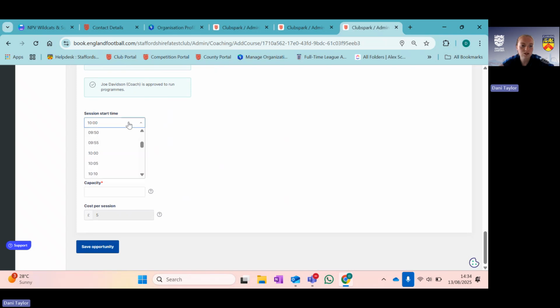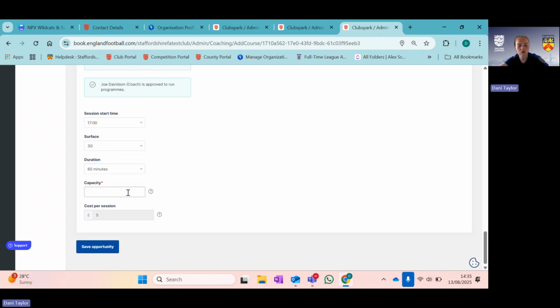You then select your session start time. So if I'm running on a Monday, it's likely to be an evening session. So just scroll down and you can say 5 o'clock start. It's going to be on the 3G pitch and it's going to be an hour long. And I've got space.